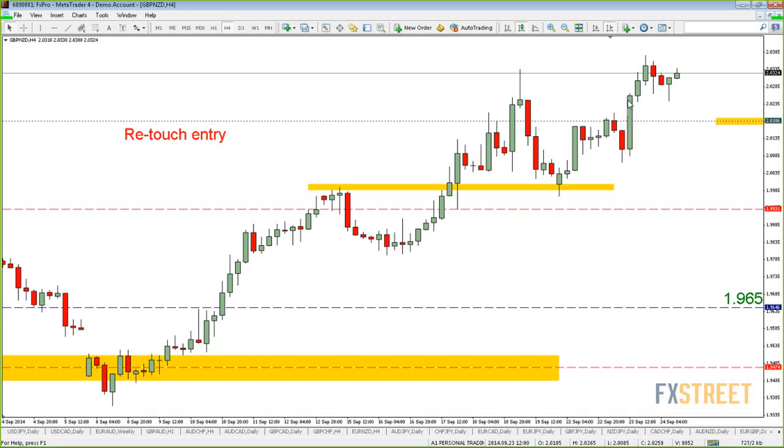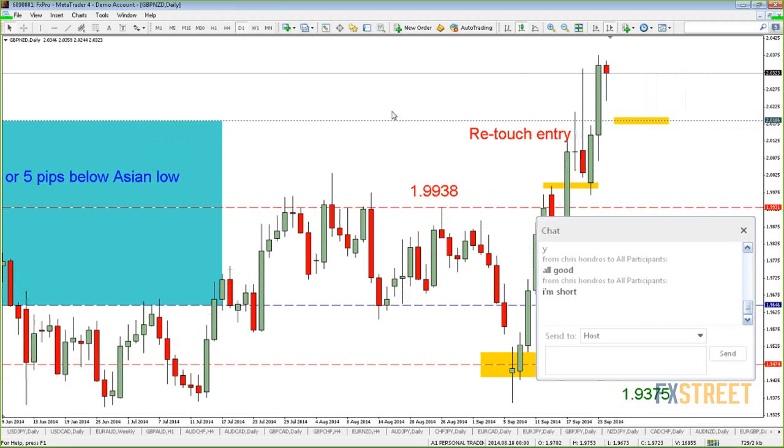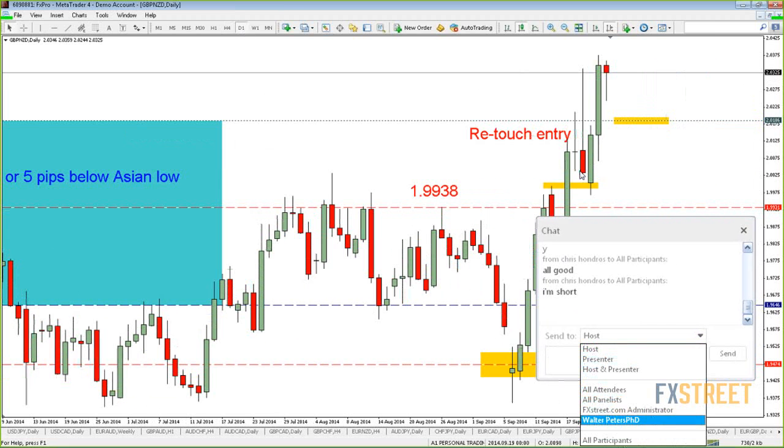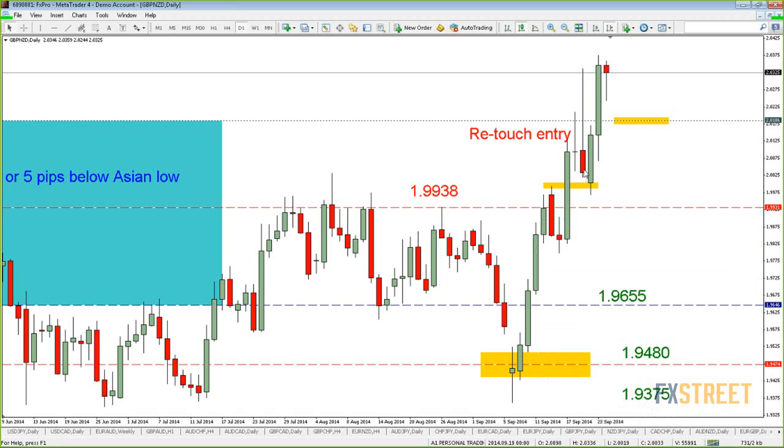Chris says he's short the pound New Zealand. Right, see, I wouldn't do that, especially with the busted kangaroo tail, Chris. See how the market gave us this kangaroo tail here? If you follow my trades, you know that I was interested in a short here, right? I was definitely interested in a short. However, remember I was talking about Mondays and Fridays? This was Monday's candle right here, and I wanted it to print before I was going to get in on the short.